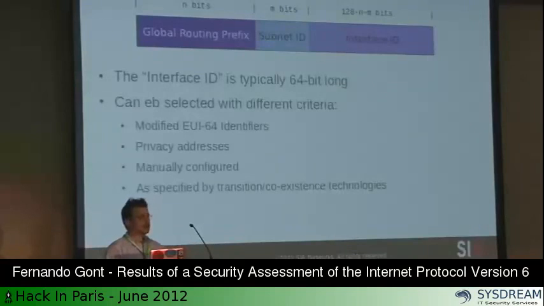You have another option, which could be, for example, to manually configure the interface ID. That's the same thing that you usually do before. So let's say that you don't want to rely on DHCP for some reason. For example, you are configuring the address of a router or of a server or whatever. So rather than selecting the address automatically, you just configure the address manually. Typically, in that case, what you do is you set the interface ID to all zeros and you just vary the last byte.